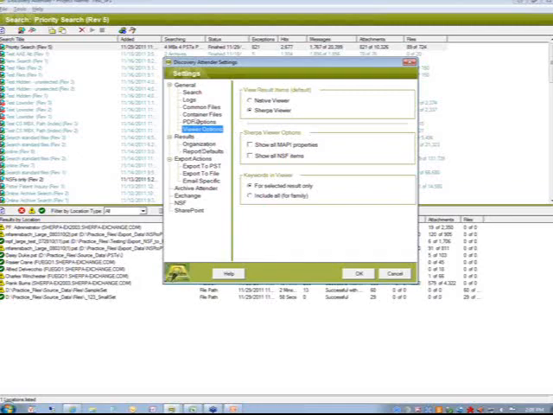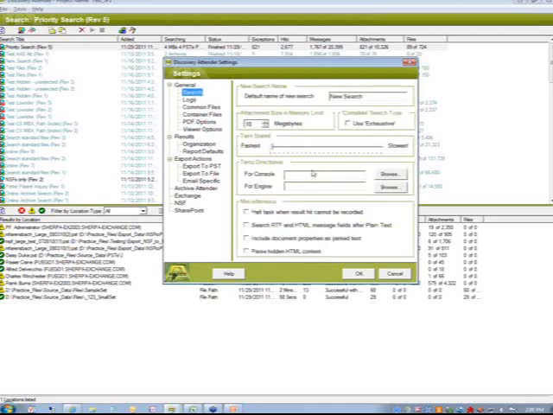Another thing we have done here is change the search options to add two important features. Number one, you can change where your temp directories are storing items. If in the past you've had problems with Discovery Tender filling up your temporary directories, you can now put them wherever you like. We do recommend you keep your temporary directories at the default unless you're having issues. And if you are having issues, make sure your temporary directories are on the same machine where Discovery Tender is installed.